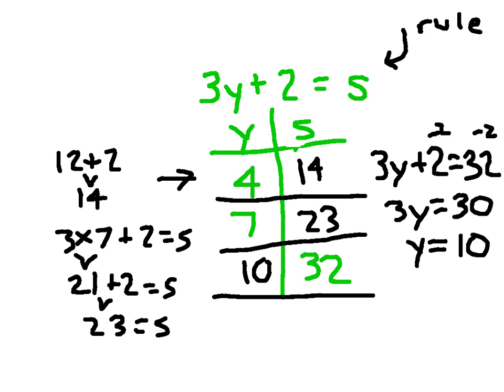In some cases, you might be asked to extend the function table. And what that means is that you find another value that will hold true. So for instance, if I chose the value of 3 for y, I would be extending this function table by having not only a value of y, but also a value of s. 3 times 3 is 9, plus 2, which is 11. And that's function tables for you.